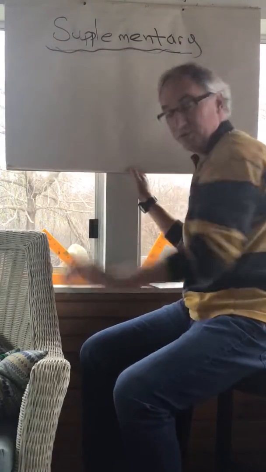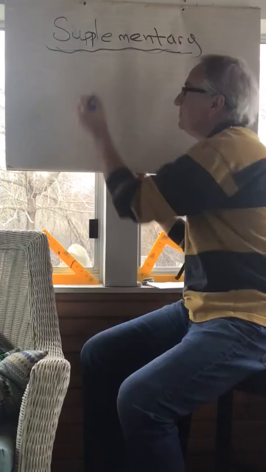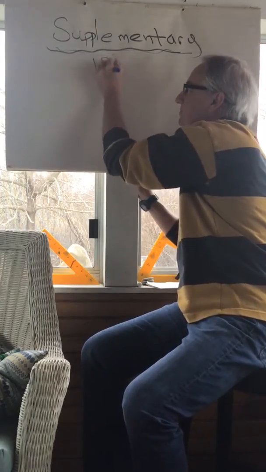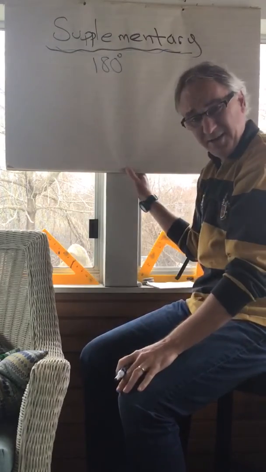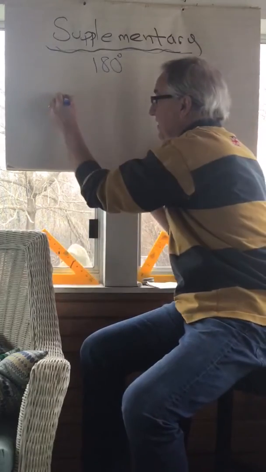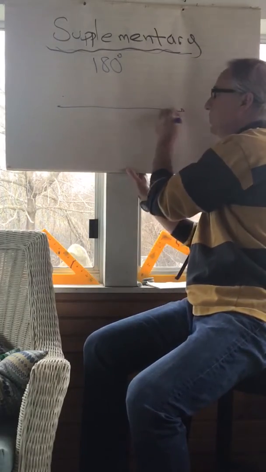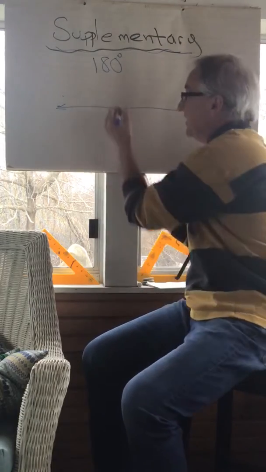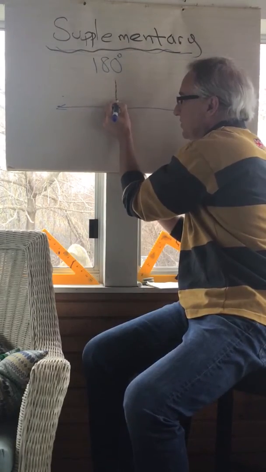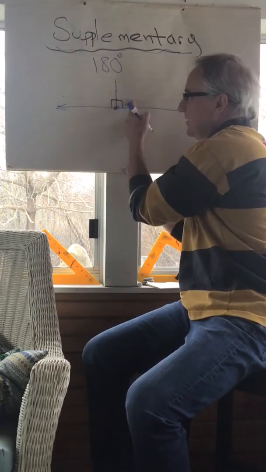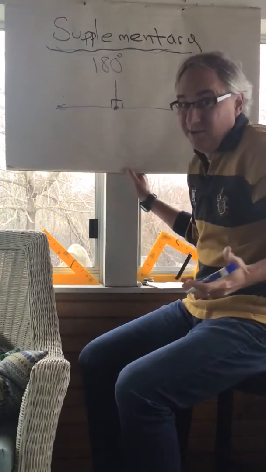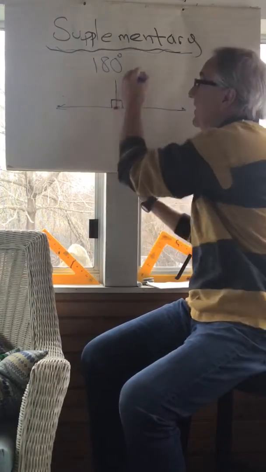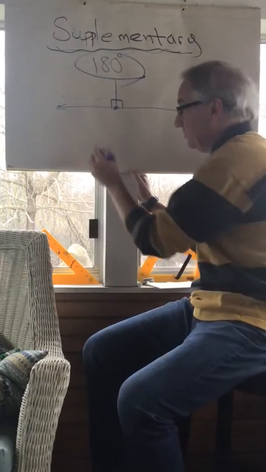If two angles are supplementary, they add up to 180 degrees. Now, if you remember from class, before we left, we were talking briefly that 180 degrees is a straight line. If you can remember that two 90-degree angles, 90 and 90, make 180. So two angles that are right next to each other make 180 degrees.